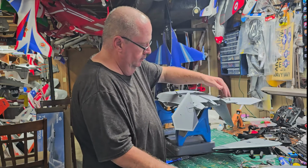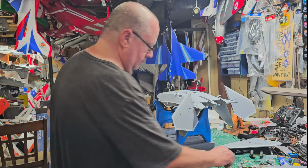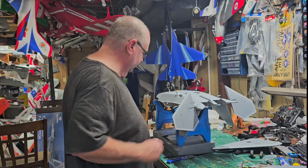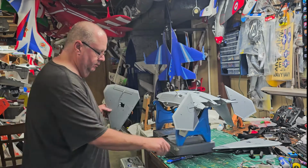All right, now those should freely move. Normally I would go ahead and attach this, but I want to make sure those servos are centered first. All right, so we're going to turn our attention to the wings.